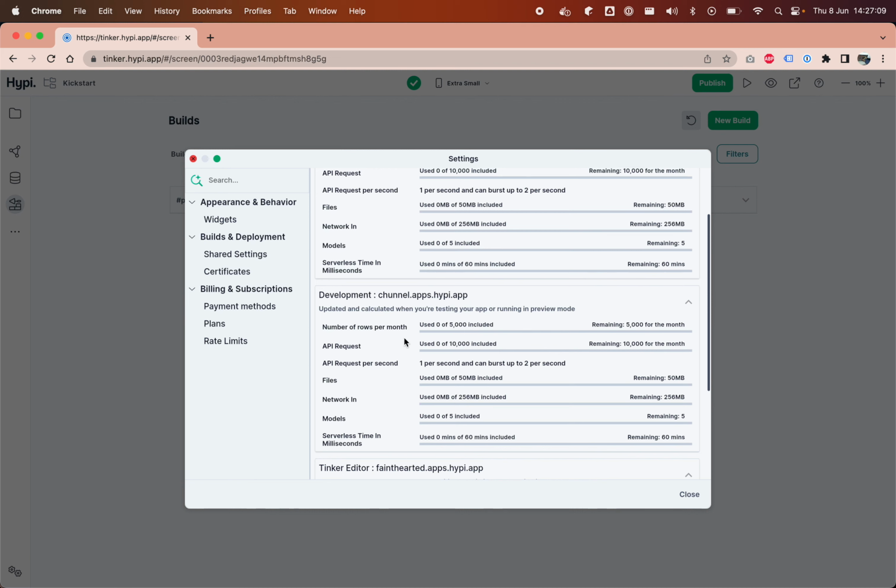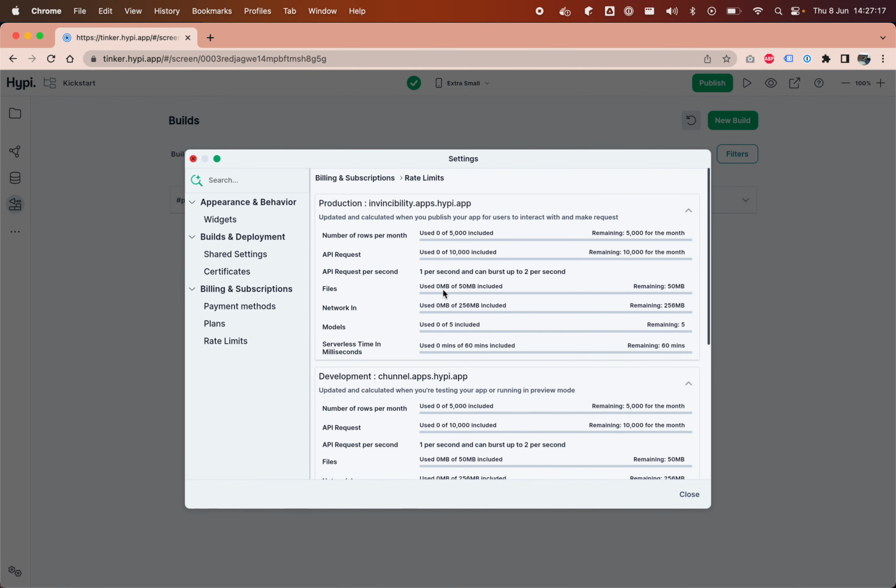And that's because the data during the development has gone into your development instance. So it doesn't exist in your production instance, and there is no way for you to access the data from the dev instance in the production instance. They are completely isolated, right? And that is better for your application, better for your customers, and ensures that you don't accidentally break your production app after it's been published.